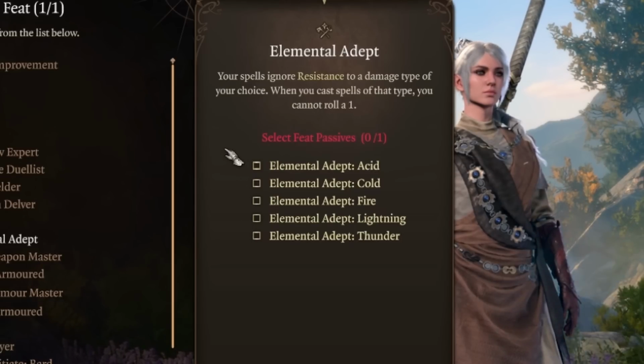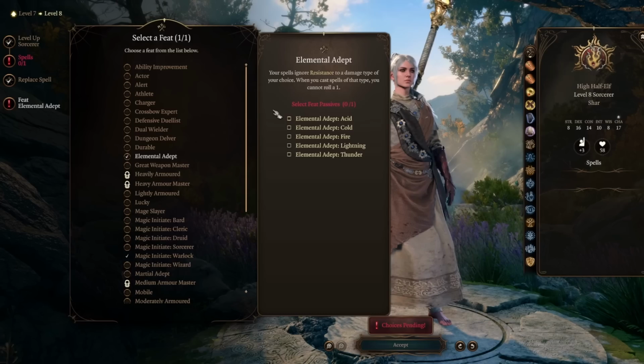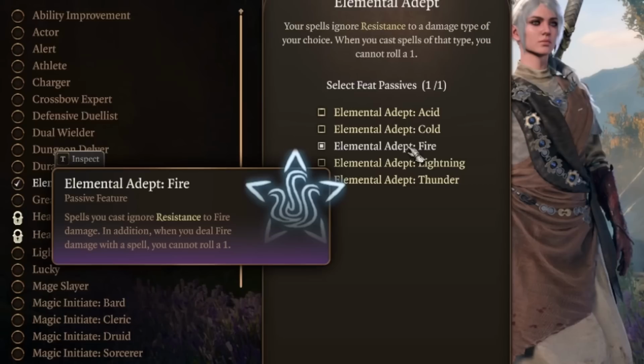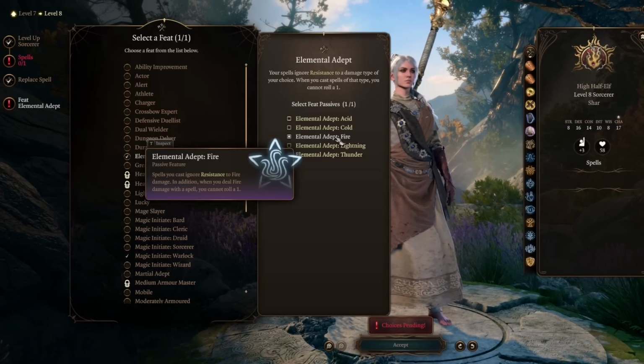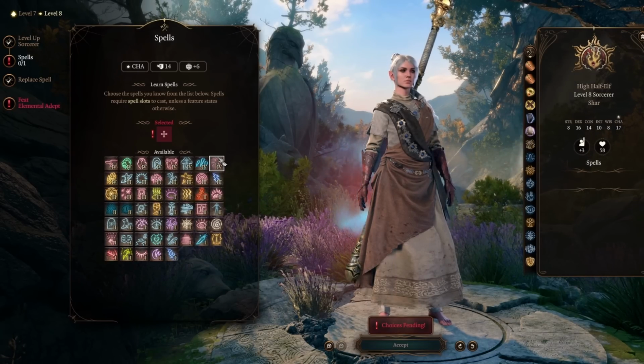Elemental Adept will ignore any resistance for that certain damage type that we are using. We are more of a fire mage, so we need the Elemental Adept Fire. That's going to give us the passive feature: spells cannot be resisted using fire damage. In addition, when we deal fire damage with a spell, we cannot roll a 1. For the spells, depending on your preference, you can get anything that you want.